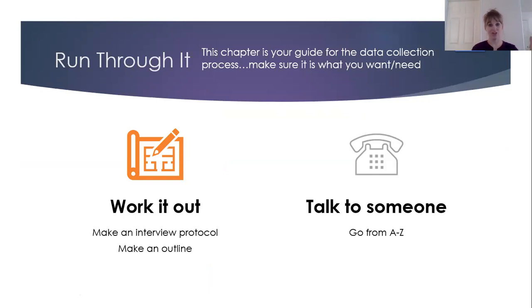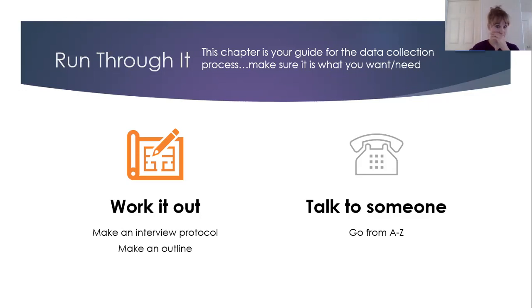Everything from the moment that you get IRB approval, and you have to say, okay, I'm going to create an ad. I'm going to place this ad in this place, this place, and this place. I'm going to contact this place, this place, this place. Think it all out like a recipe and make sure that you're not missing any steps.